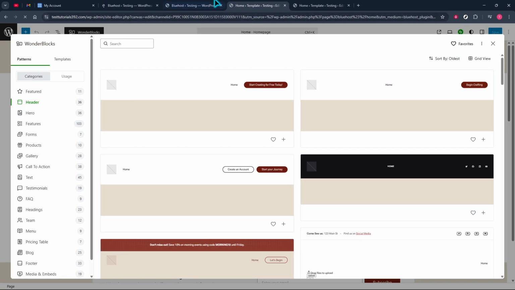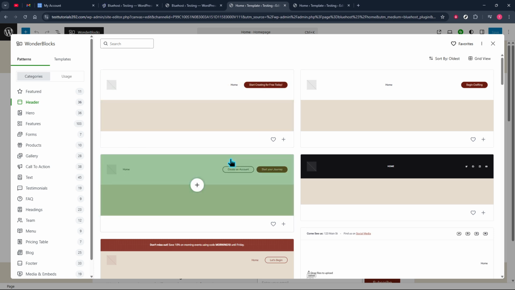In the editor, choose Wonderblocks. Think of Wonderblocks as curated patterns and sections you can drop into your site. It's a fast way to work with pre-styled pieces that match your theme. From there, select Header. We're focusing on the header specifically because that's where social icons are most commonly placed and easiest for visitors to find.